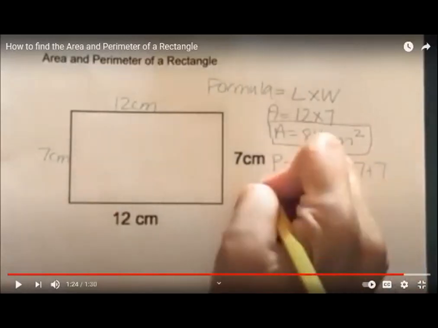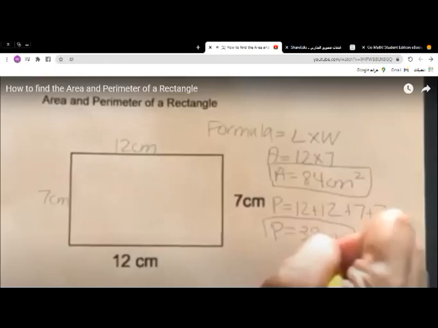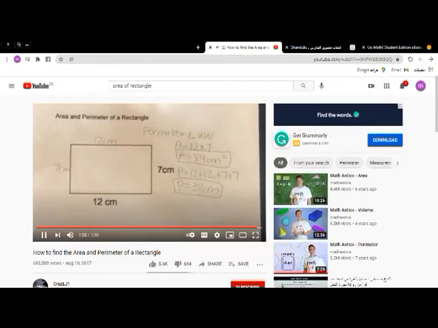So the teacher said the area is how to multiply the length by width. When you multiply length by width, you will find the area. The perimeter is to add all the side lengths, like 12 plus 7 plus 12 plus 7. The area is to count how many squares inside the figure. Perimeter, to calculate the length around the shape, around the figure. Centimeters. So our perimeter is 38 centimeters.